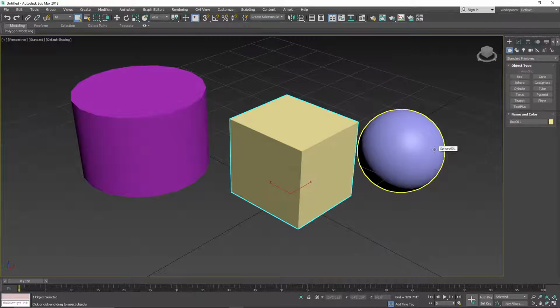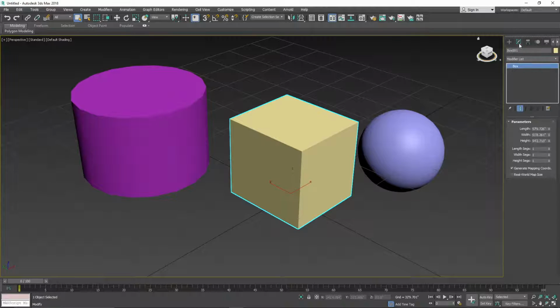We got 3ds Max doing its thing. We made some shapes. It's fun. We can't really do a whole lot with these shapes. We can go to the Modify tab, and this shows us a whole bunch of parameters. Alright, well, how do I make a box into... let me see if I can find a good example of this.